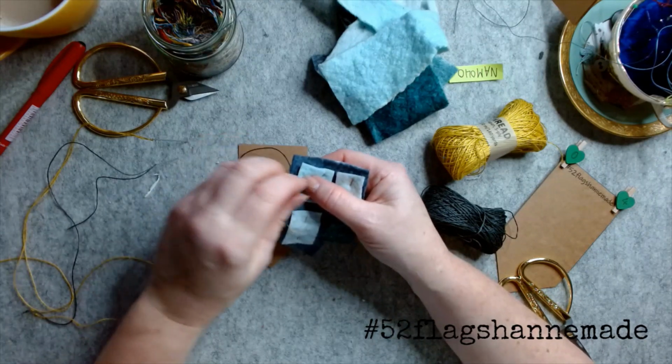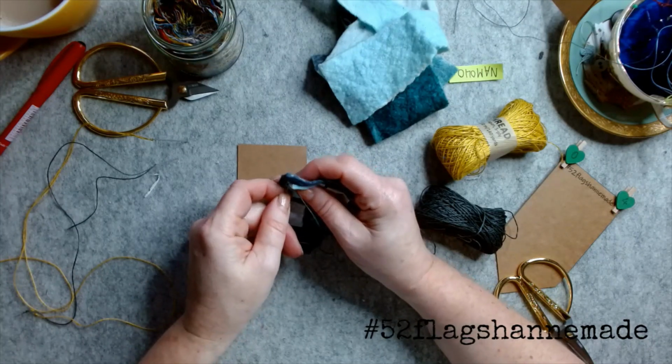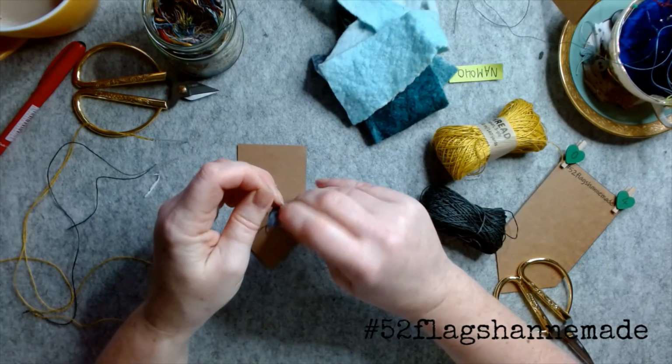Now, if you wanted to with this particular technique, one of the things that you could do is pop some Bonda web on the back of your squares, especially if you're using a flat fabric like a cotton or a linen or something like that.